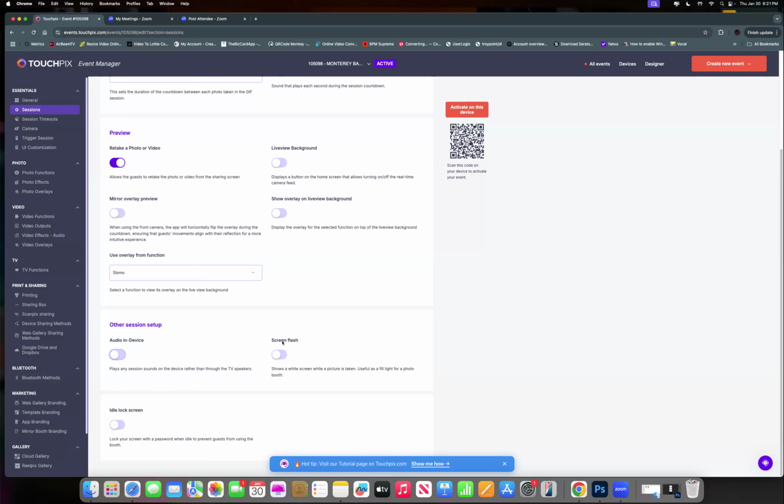The screen flash, again, if you're using an iPad booth, it's just supposed to simulate a white flash of the screen after the photo is taken. I leave it off. If people are using DSLR cameras, it's probably not needed to leave on because you're using an external flash. But if you're using an iPad booth, it may help your pictures and it may not. I mean, it really depends on your current lighting from the venue that you're working with. So all of that needs to get adjusted and it may give you a boost if the subject is close enough, but you got that option there.